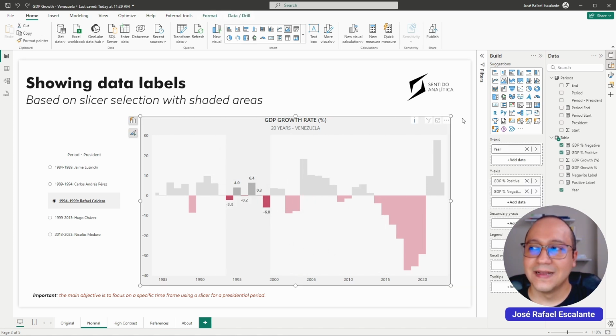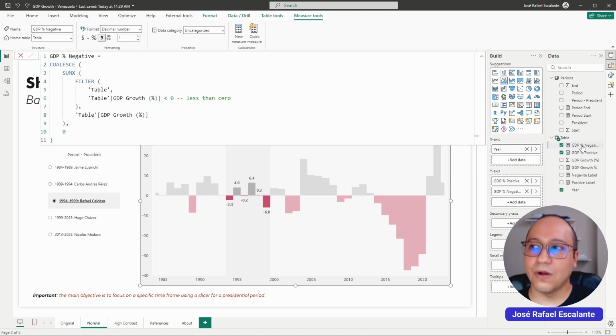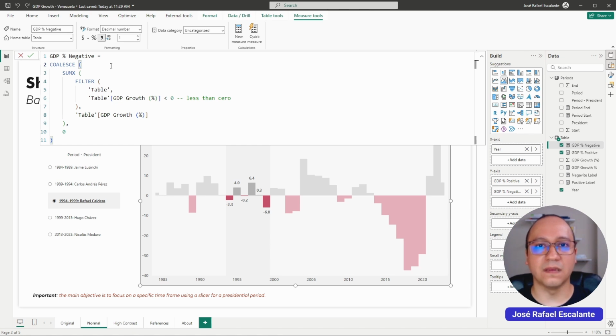We have here the sum of the GDP growth. It's only the sum of the GDP growth label. We also have two kinds of measures, positive and negative. Here is the sum of the same column, but the filter parameter is less than 0. And I'm also going to create an if statement with coalesce, because if it's blank, give me 0, okay?